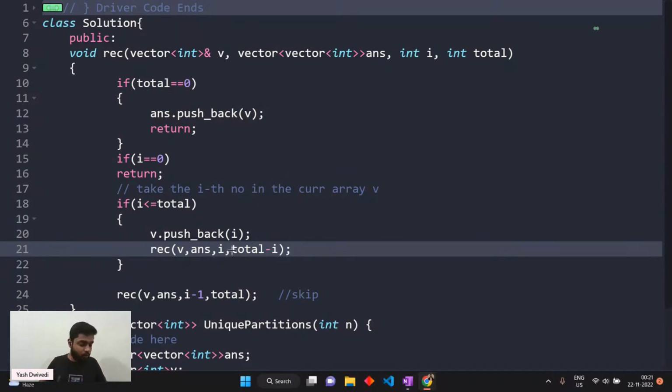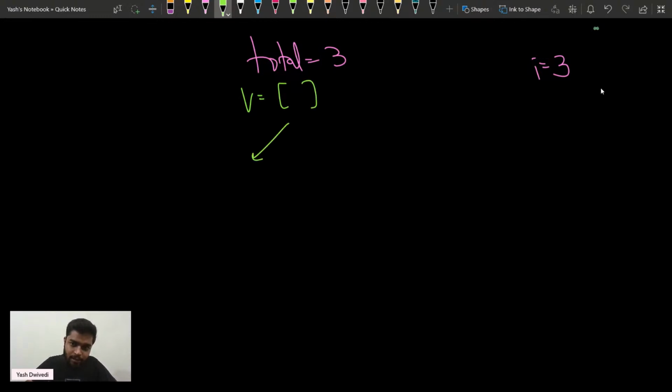No, this is not enough. Why? Because suppose the total that you wanted to make was 3, and your i value was equal to 3, and your vector v was empty. If you take i equal to 3, then the total will become 0, and this vector will store 3.